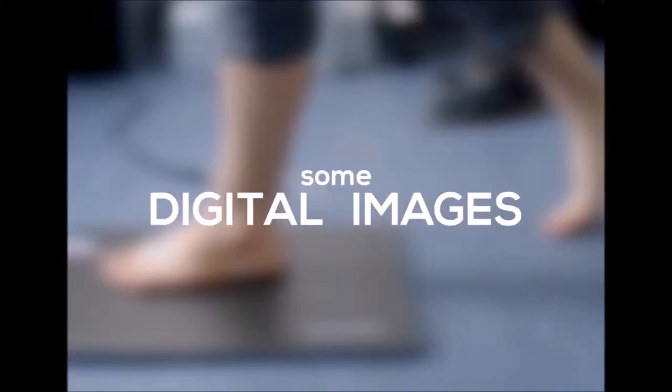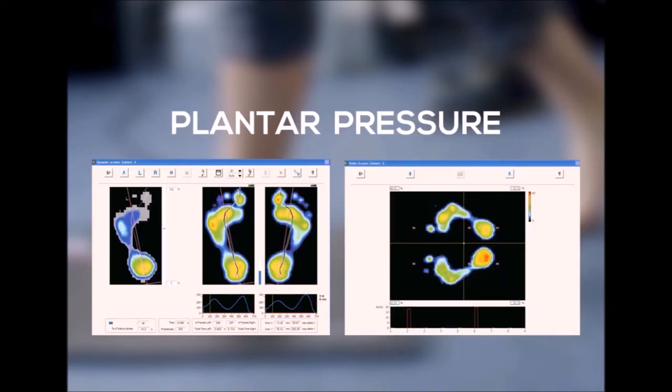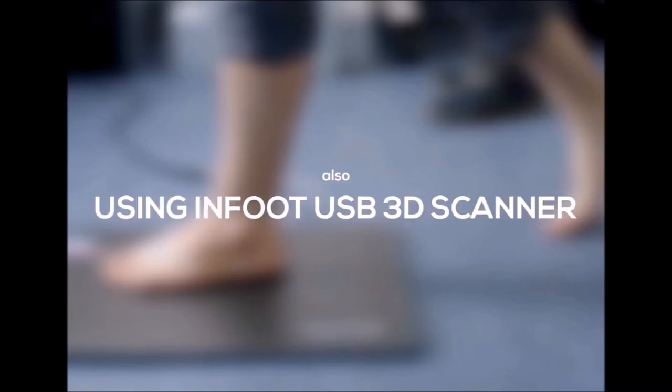Resulting in some digital images with the plantar pressure. Also, using an input USB 3D scanner, I was able to see the shape of the foot in 3D form.